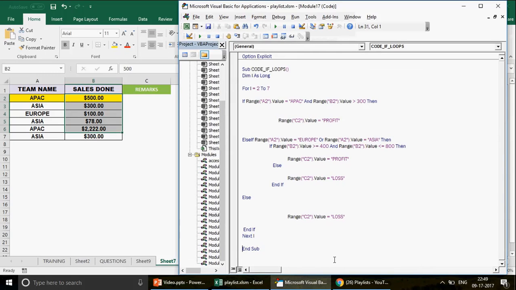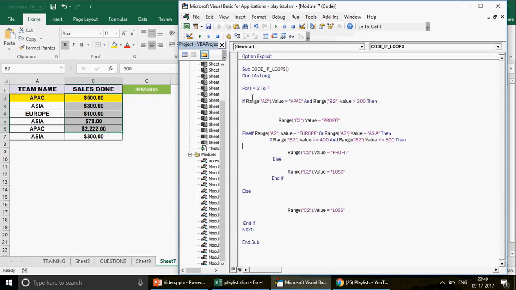Let me increase the height of this as well so that we can see the entire code. So let me just put in some indenting. So I hope you can see this entire code, guys. Now you know this A2 is static. Every time you cannot do the comparison with A2, because you have to go to A3 also, B3 also, C, then A4, then B4, then A5, then B5, and so on, right?